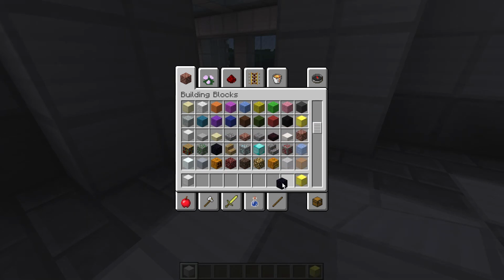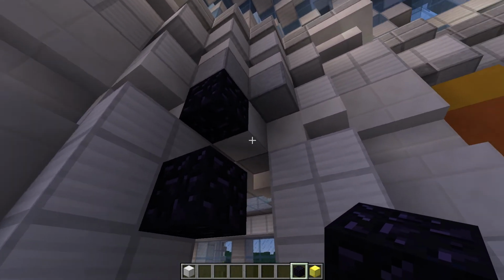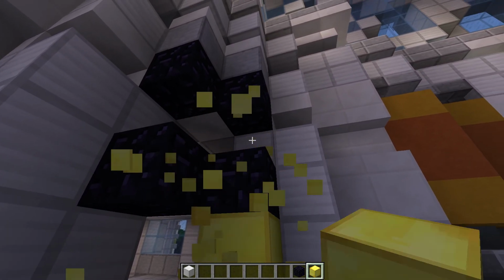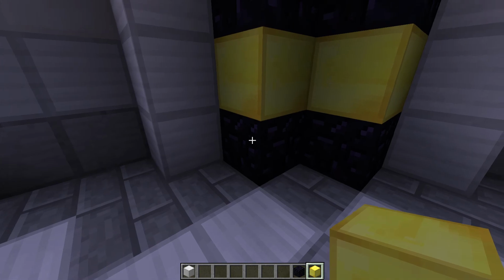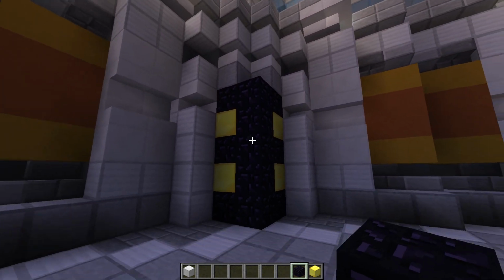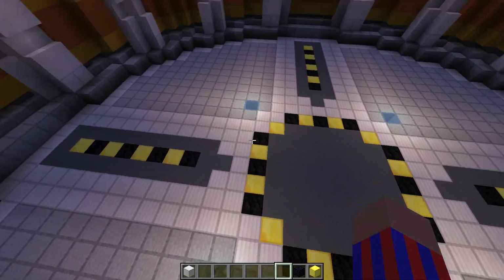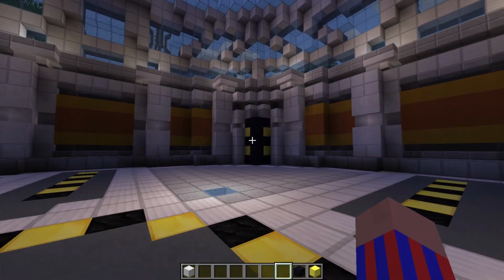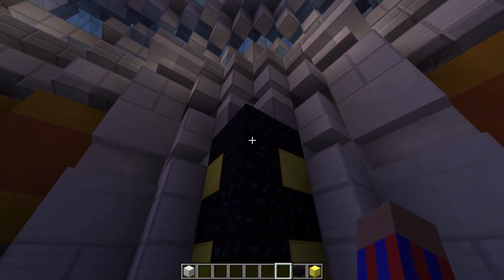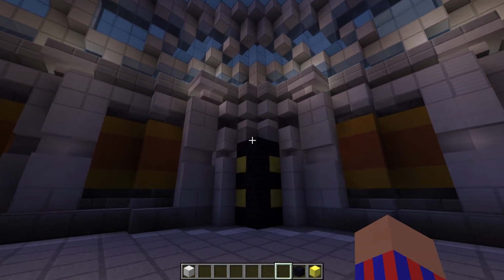And gold and obsidian. And then the seal, and that's how you close it, I think. Yep. And then we have these to light up the room. I've just locked myself in, haven't I? Well, we'll stay in here for a bit. No, we won't, because I need to show you stuff outside.